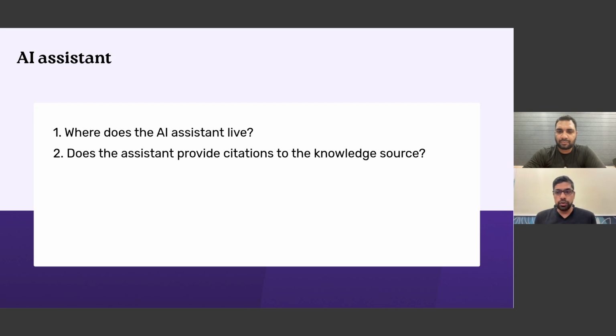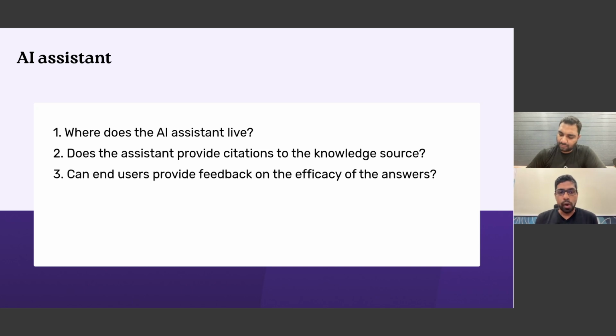If an end user wants to explore more details or get the complete context, they should be able to click a link and go over to the knowledge source, which could be a support article that lives on Confluence or Notion, wherever, or it could be an external link. But there should be a specific citation that every answer should accompany.